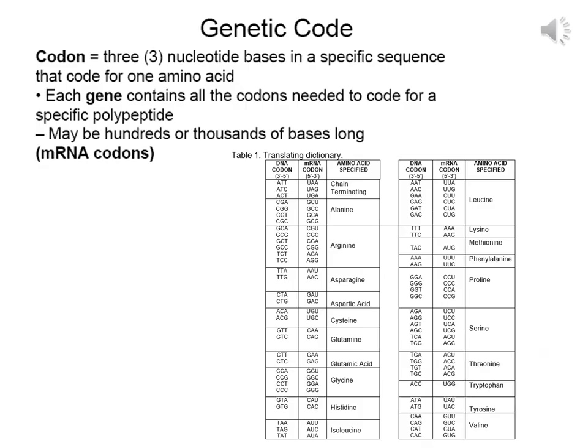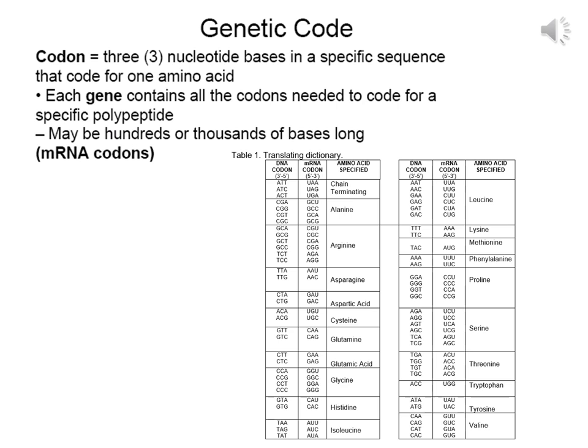The second stage is called translation, but let's step back a second and look at the genetic code, because in order to translate, we often need a dictionary, and this is our dictionary. Each three bases essentially are a word. They're coding for a specific amino acid. You'll be given tables in your lab, and there's even one in your textbook. Make sure you get familiar with those. Each three-letter combination of bases is known as a codon, and each codon specifies at least one of the amino acids.